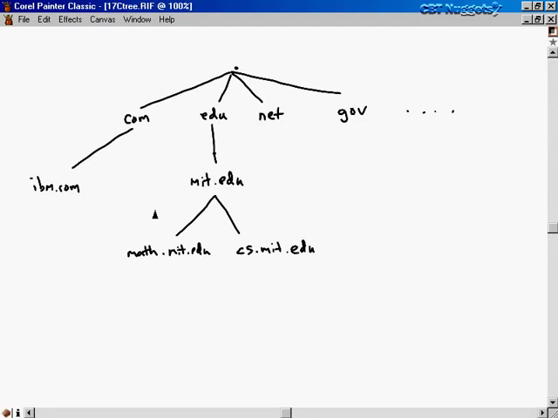All right, so what we're trying to do, remember, is translate between names and IP addresses. That's the most primitive, most basic thing that DNS does for us. So what we would say to DNS is, give us the IP address of math.mit.edu. Well, what DNS would do, or what BIND would do, is go through this tree. It would say, okay, you want math.mit.edu? First thing it would do is look for edu out of this whole list of things. There's com, edu, net, gov, mil, biz, info, tv, and then all the various country ones like .uk, .de, and so on. So there's lots and lots of entries at even this top level.